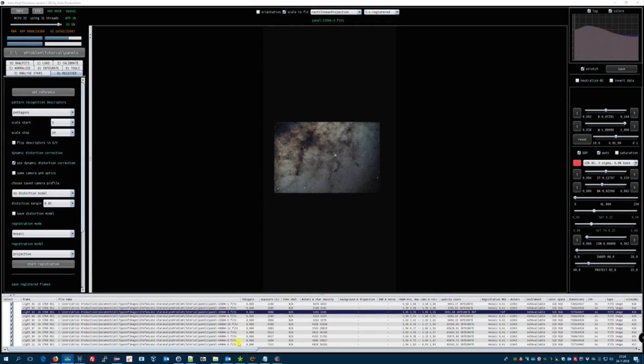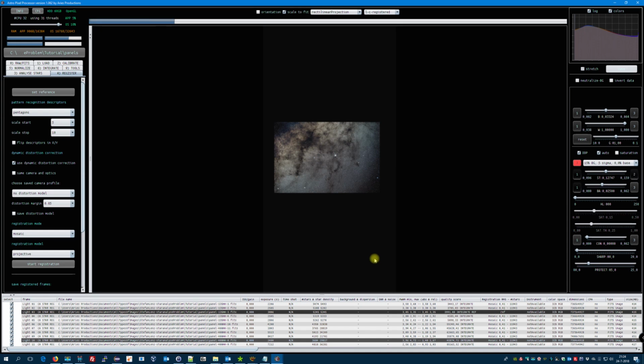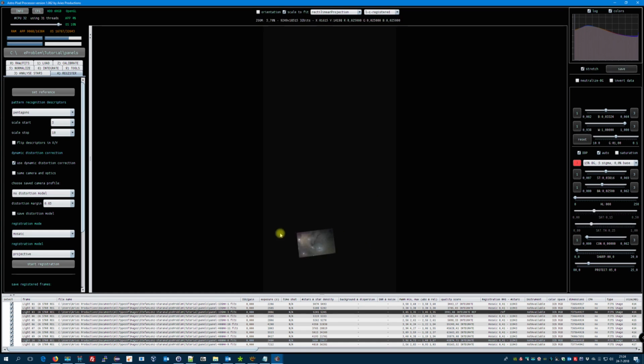Well, let's have a look at another panel where it is located in the mosaic, as it is oriented right now. You can see it's oriented vertically at the moment. We will fix that later. We are loading one of the long focal length panels, panel 8. I think it's over here somewhere. Yes, there it is.